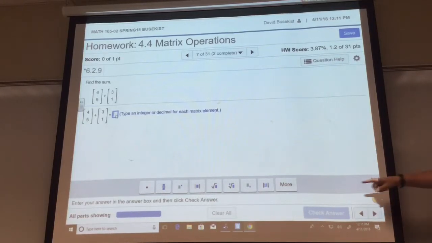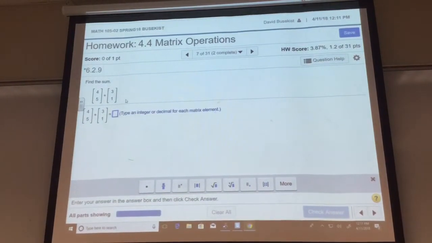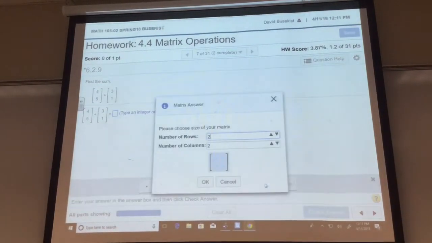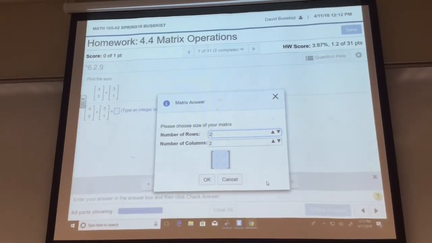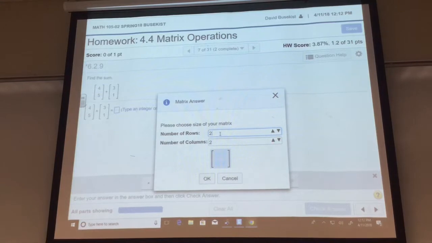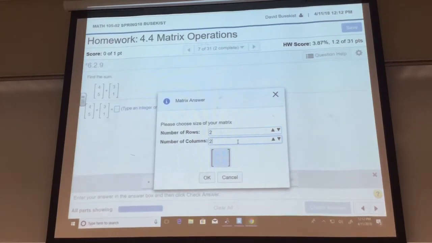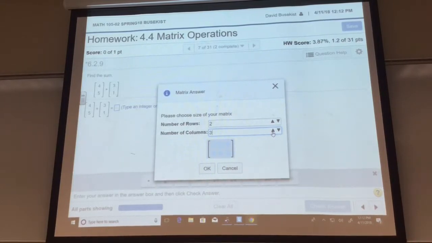New tool. Matrix tool. You have to tell the calculator that your answer is a matrix. And the first thing it's going to do is the same thing that your calculator asked you to do. What's the size of your result going to be? How many rows will it have? 2. How many columns will it have? So rows and columns can be typed, or you can use the arrow keys to make them more or less. If you don't need to change it, just go to the next one. But down here, I need 1 column. Decrease the number of columns. Or increase the number of columns.